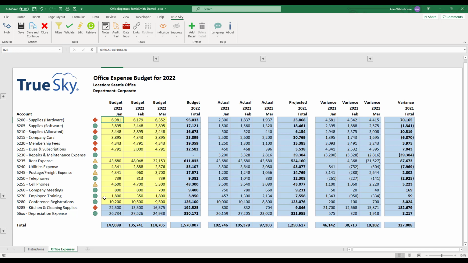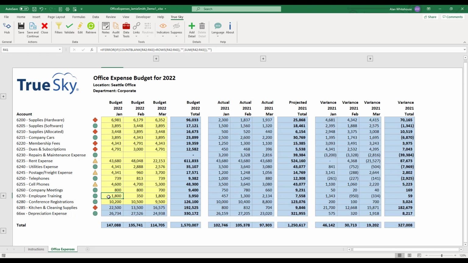So here's a really good example I'd like to use. Employee training, okay? What makes up employee training? Well, odds are if you ask a department head to budget for employee training, what are they going to do? They're going to open up some kind of their own spreadsheet on their desktop. They're going to type in who's on their team, what are the classes they're going to take, what's the dollar amount going to be in what month. Then they're going to copy and paste those final numbers into your format and then go about their day.